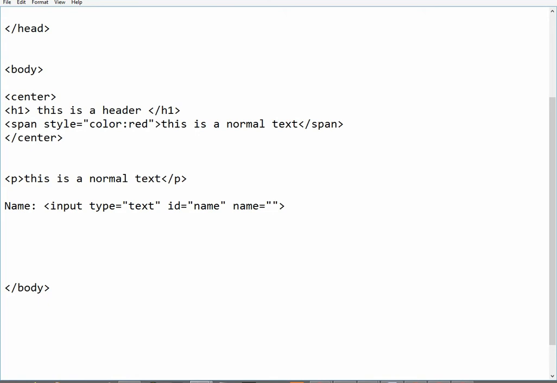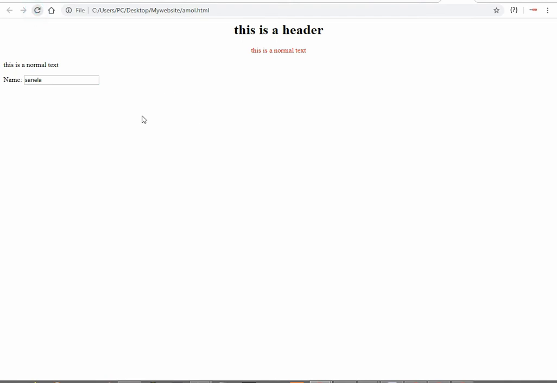This ID and name are optional, but generally developers add this in order to identify that particular text box. There is also one more attribute here, value. If you write something into it, say Sanela, this value will be coming by default on your text box.